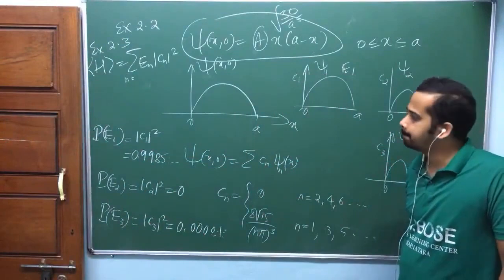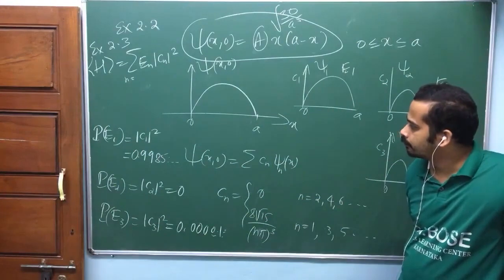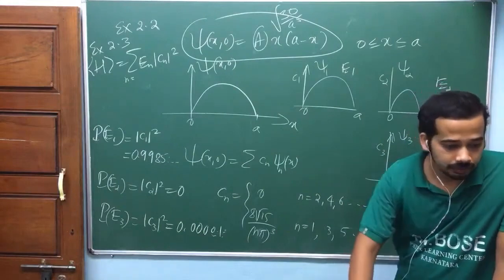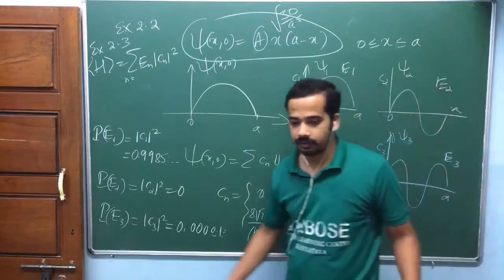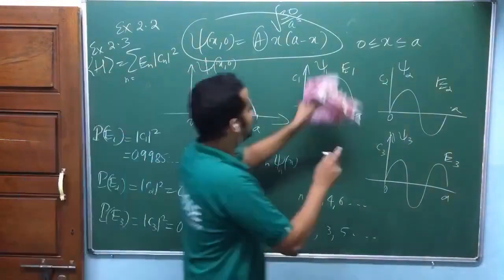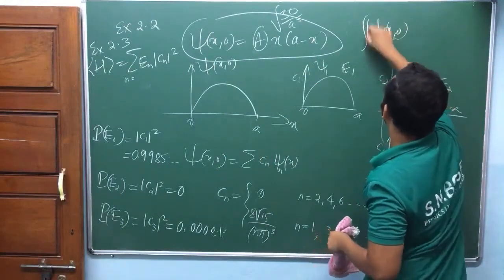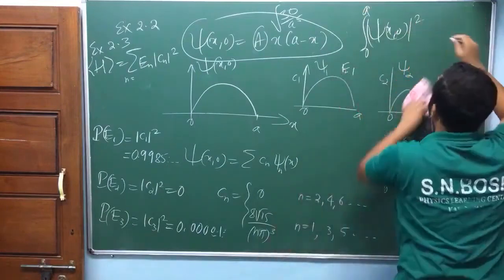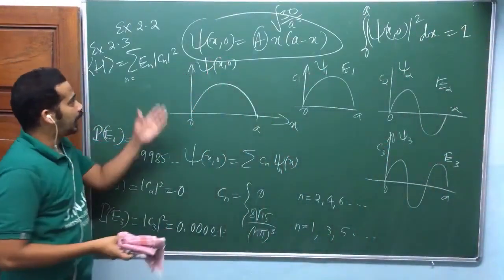Yes, tell me. Sir, we say that, but it is less than 1. We are not measuring position probability. We are measuring energy now. You are talking about position. Total probability of finding the position of the particle between 0 to a, that's equal to 1. That is this probability, am I right? That's how you find A here. Integral of mod psi of x comma 0 square from 0 to a is equal to 1. This one says total position probability is equal to 1. That's one only, but I'm talking about energy measurement on this one.